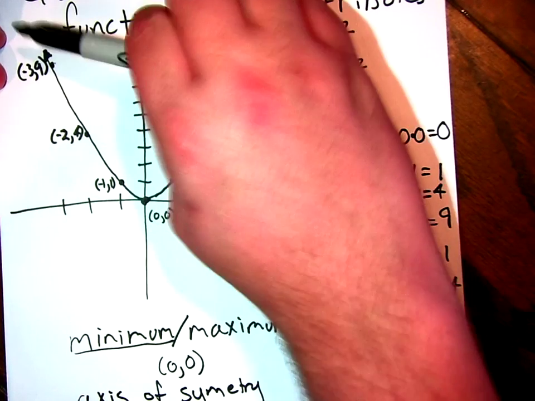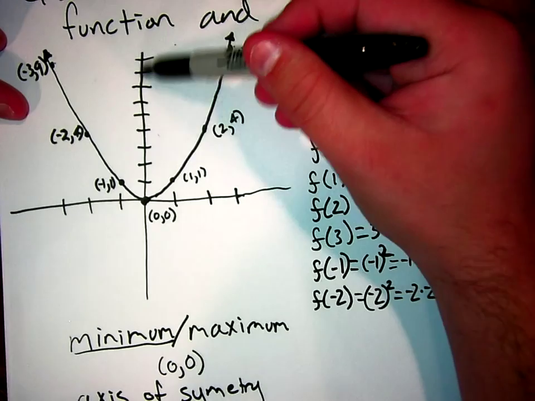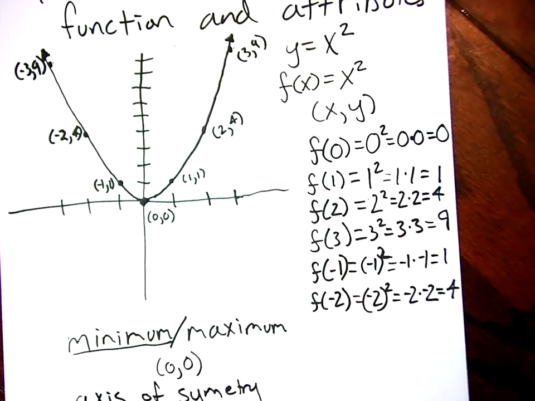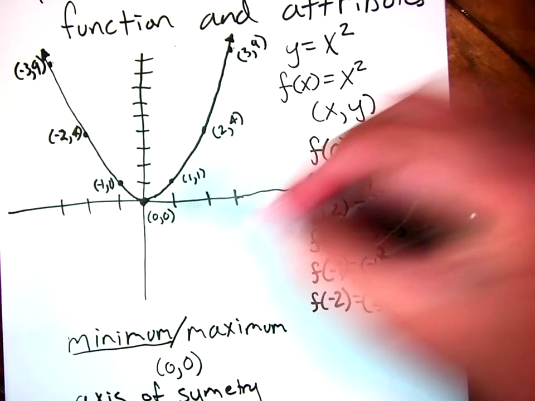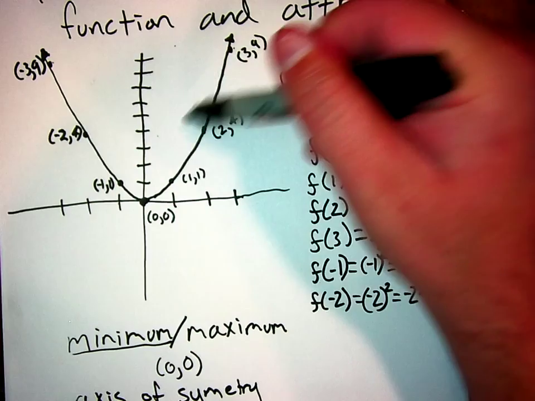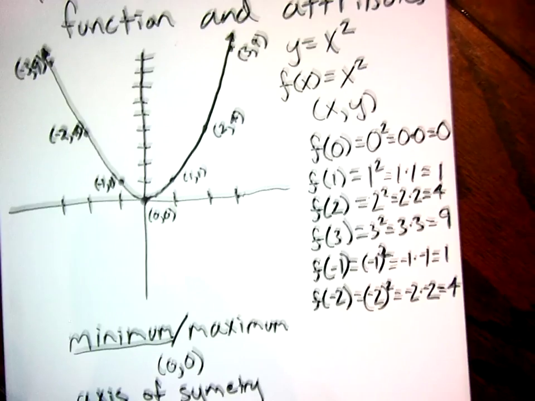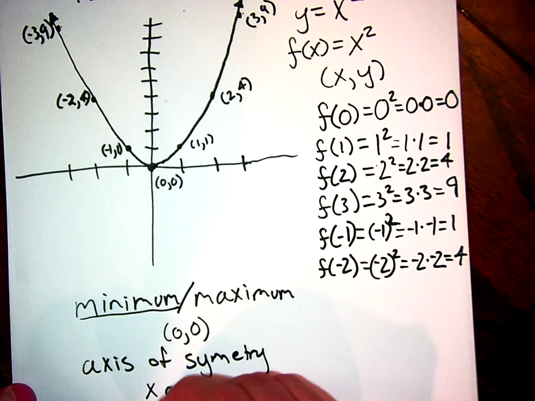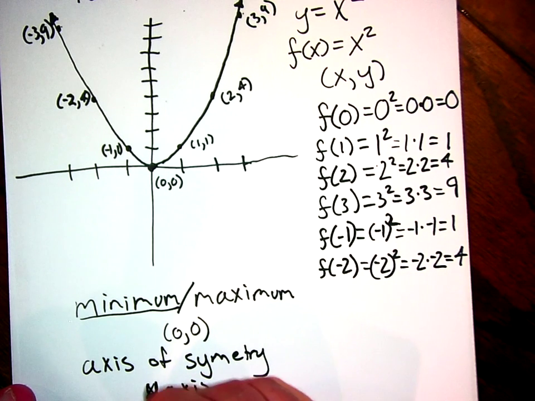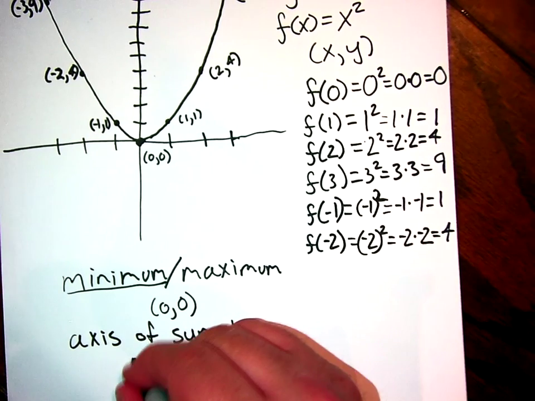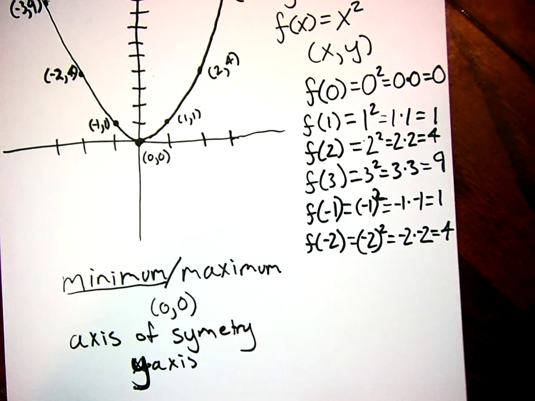So here, the axis of symmetry is going to be my x-axis coming down the middle. If I fold it along the x-axis, technically, both of these curves on either side of my 0 point are going to be the same. And that's the axis of symmetry. So here my axis of symmetry is the x-axis. I'm sorry, y-axis. So my axis of symmetry is my y-axis. All right, and you'll always have an axis of symmetry in quadratic functions.